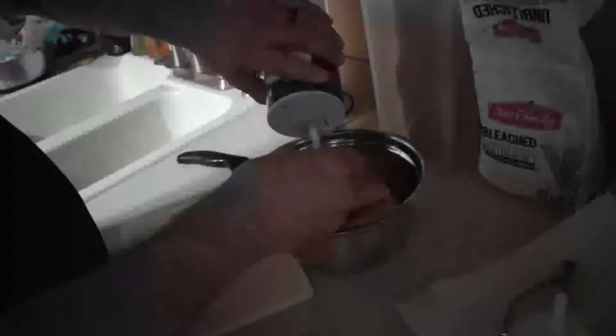We're gonna put three tablespoons of oil in there because this is two and a half pounds of chicken. We're gonna put in a teaspoon of salt, plus a little one — hot teaspoon and a half for two and a half pounds of chicken — a teaspoon of black pepper, teaspoon of garlic powder, a teaspoon of onion powder, and whatever other flavor you'd like.